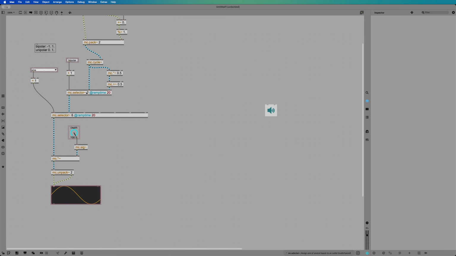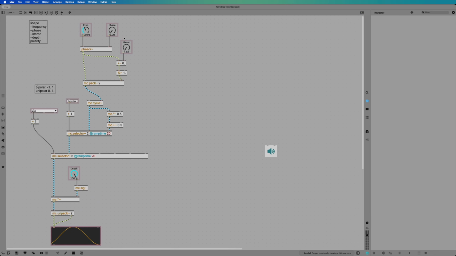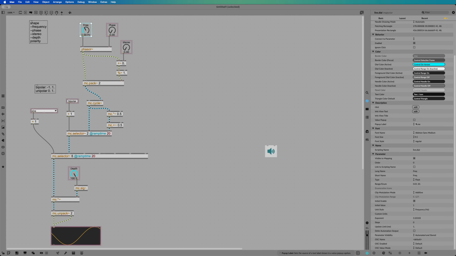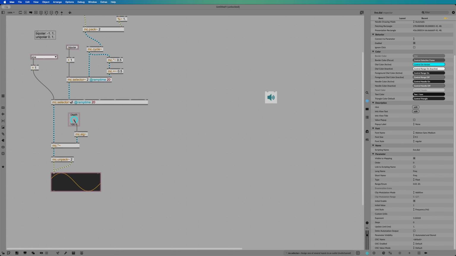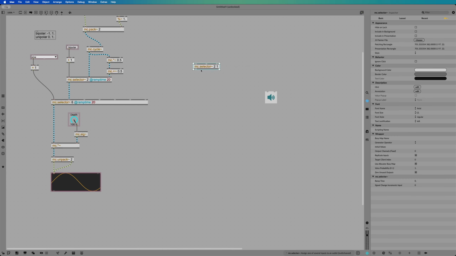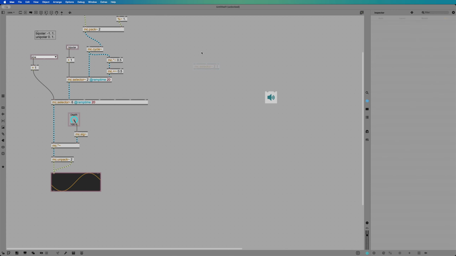And that's why it's really useful to use the live UI objects like this, because then you can just go into the inspector and turn on initial enable, and it'll send out their values when you open the patch. You can also go into MC selector and, just like the gate object and other objects like this, you can set what the initially open inlet is. So I could have done something like 2 and then 1, so that initially the first inlet, which is the middle inlet, would be set to open. So that's another way that you can ensure that things are set up properly.